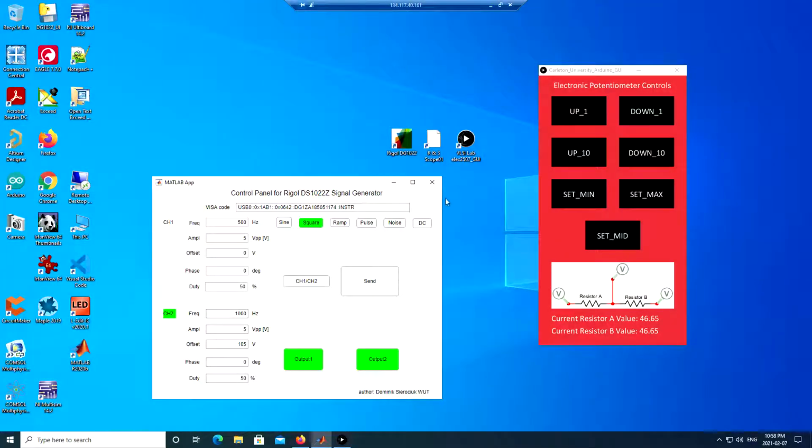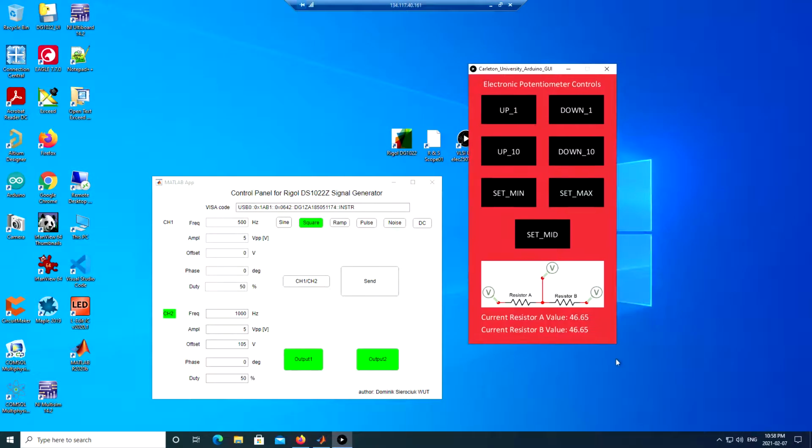So once you're actually in here, you'll see a bunch of different settings in the VLSI Lab ELEC 2507 GUI. And here's where you can actually set the value of the potentiometer. And the first thing I would do is actually set the mid value. So that means you get the same amplification on channel A that you do on channel B, or channel 1 on channel 2, right?